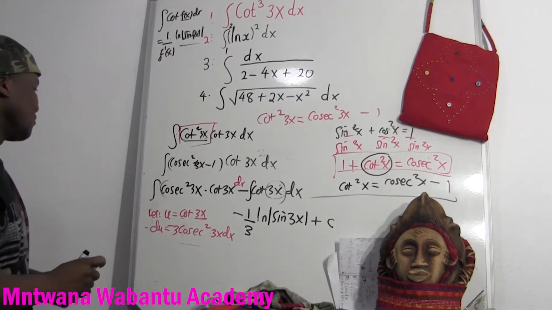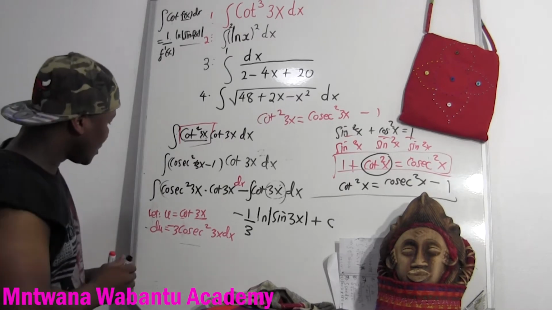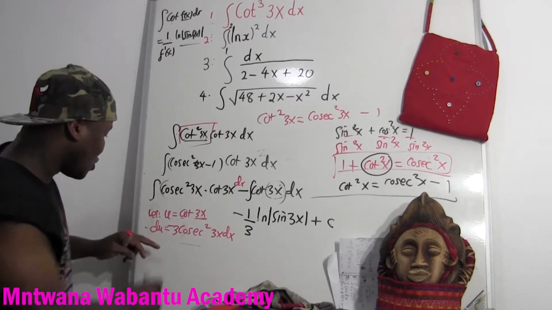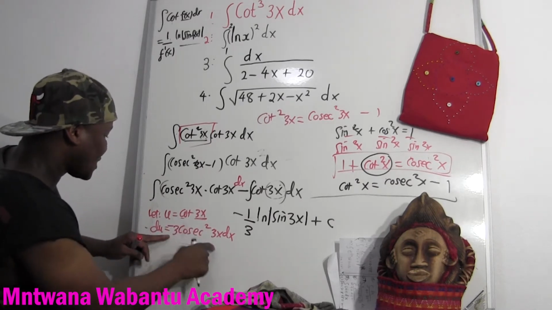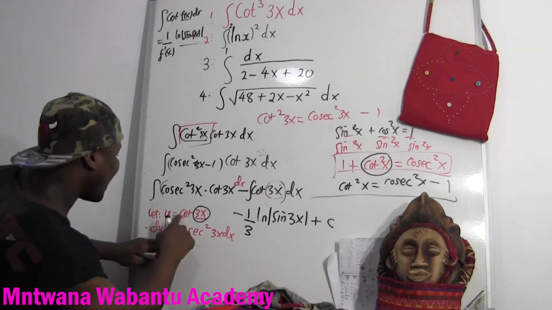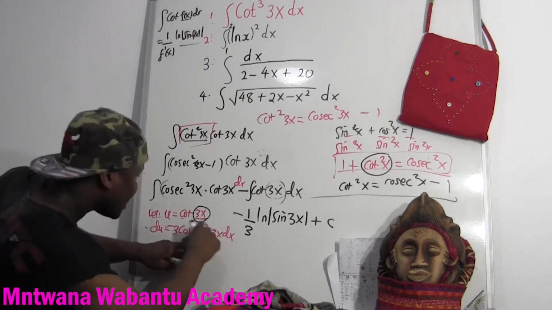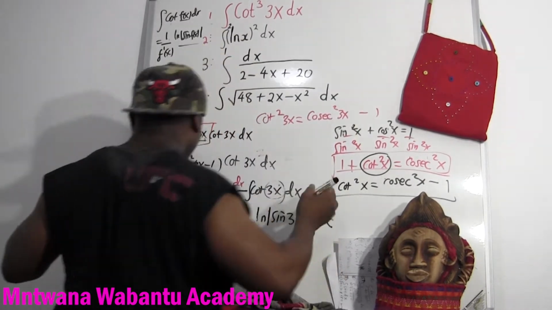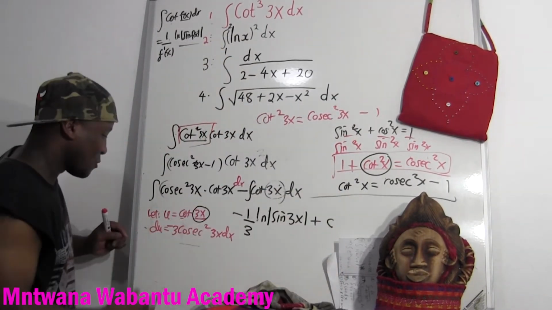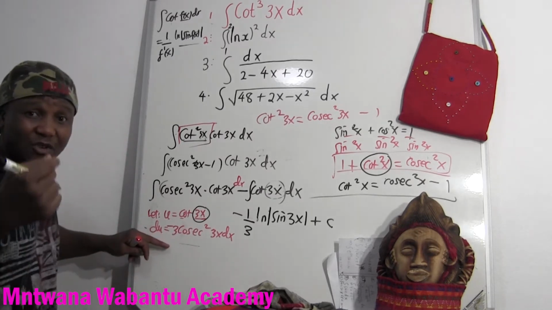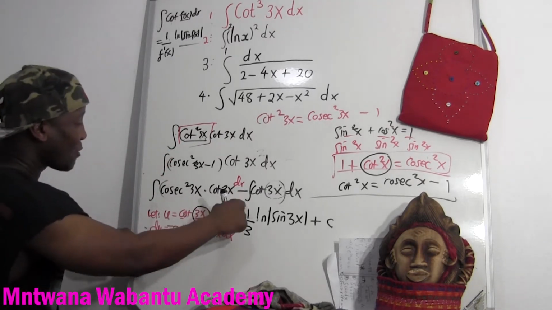For this case, you see what I'm saying? Just go to the differentiation table and you should find this. When you differentiate cot, you're going to get negative cosec, but remember you must differentiate the function. When you differentiate 3x, you get 3, and then you've got cosec square. I think you know this one, right? Go to the differentiation table, you should be able to find it. But remember, you must differentiate this, and then write the answer back for integration, right underneath, like how we did here.